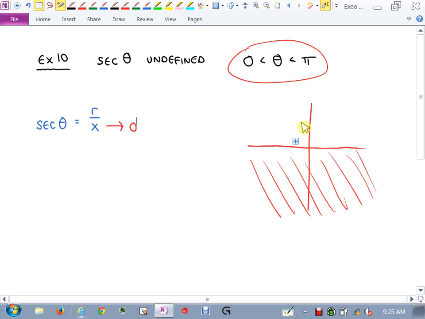Now, let's try this one the way that Alicia suggested. Instead of actually calling that some arbitrary value, let's give it a value. You can do this during the test if you like, if it helps you. I'm just going to pick a point up here. Everyone agrees there that the x-coordinate is 0? Yeah? And because I'm up, I just pick any y-coordinate, doesn't matter. So how about 2? Is that all right?